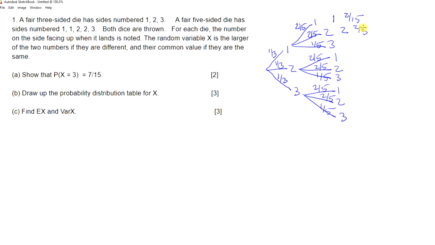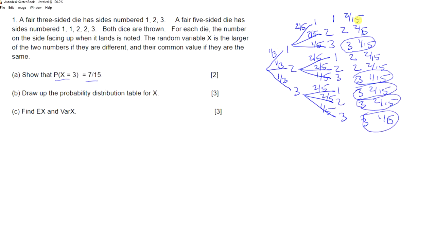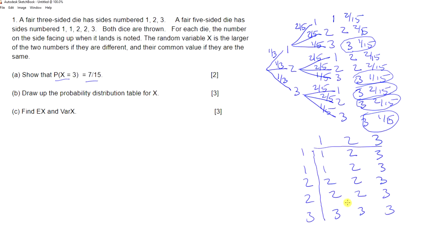So now what I'm going to do is put the scores over here, the biggest number or the same number, and then the associated probability. And to answer part A, all I've got to do is find the number of times that it equals 3 and then add those up, and it should come up to be 7/15, which it does. Now, this isn't the way I would have done it. I would have made a possibilities table just by placing the score in the middle. So that's the larger number, and if it's the same, the same number. And here, you can see very quickly that there are 7 out of 15 threes.